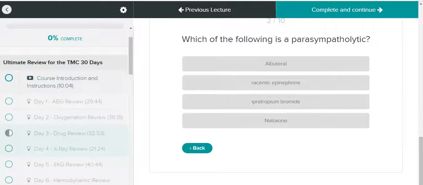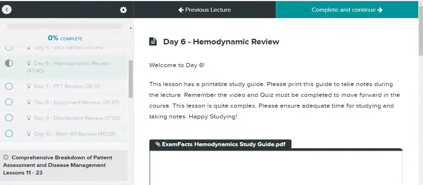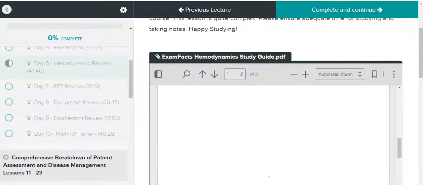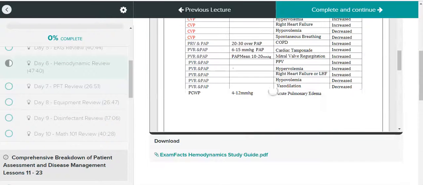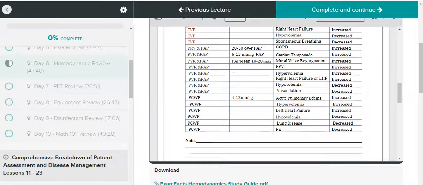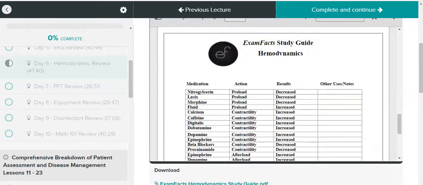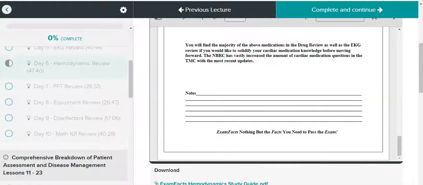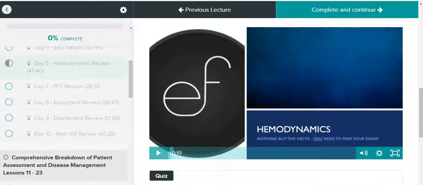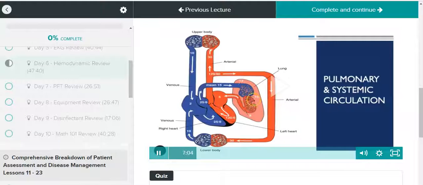All right, so then we'll jump to another day. So this is a long one. This is 47 minutes because it's hemodynamics, right? And here under hemodynamics, we have a lot of information. And again, we are filling in some of this for them, and some of it is for them to fill in themselves because it's at the beginning. And so we have the hemodynamics lecture, and we teach them to draw their own little heart and lung system.